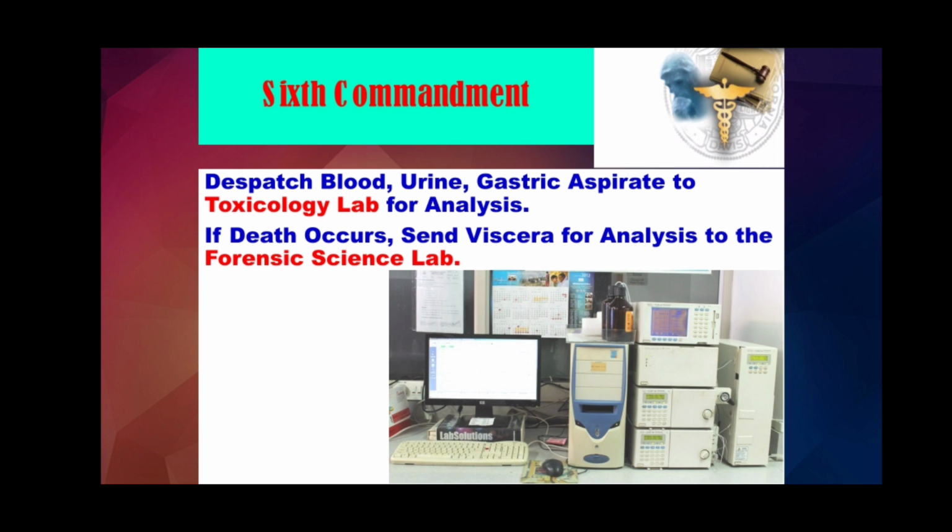So details about the viscera we will not go into because that is not the focus here. If you have any doubt about what kind of viscera must be preserved in such cases, please do check the relevant presentation that I'm sure you'll be able to retrieve. And you will know as to what kind of viscera must be sent in cases of death for toxicological analysis, and if it's a case of living victim still being treated, then of course all you need to collect are body fluids like blood, urine, and if possible gastric aspirate. As to the quantity and preservative etc., these have been discussed in another episode.